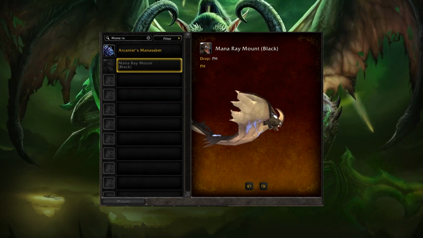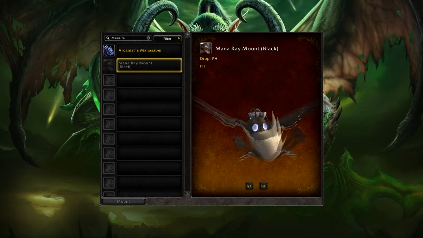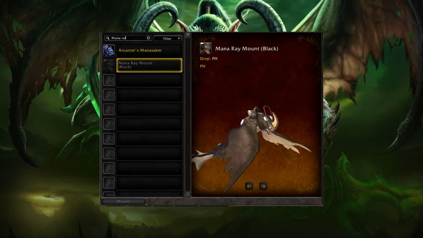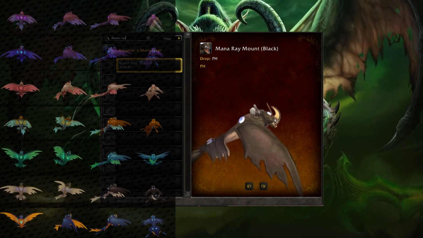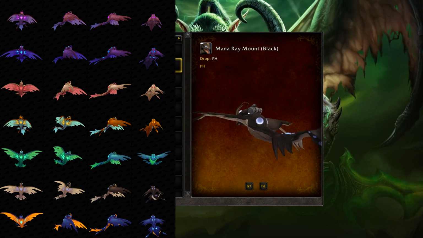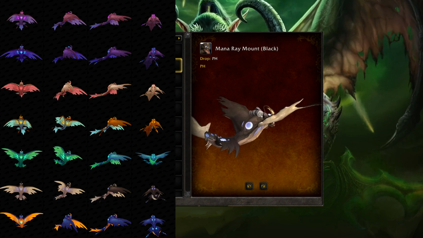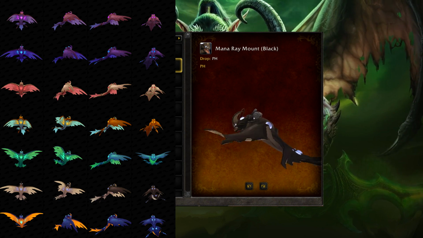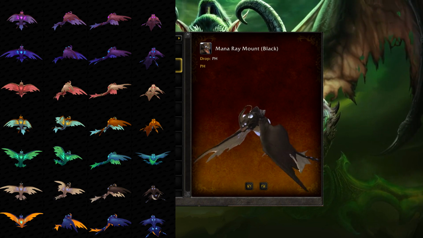Next up we got a Mana Ray mount, which is a big step from the Nether Ray that we saw before. Now the drop and the description of it are both placeholder, and it does say in parentheses there black, meaning that there are going to be many more of these. In fact, a lot of the skins have been data mined, so there's going to be a lot of recolors of this mount. It is very cool looking, it has the little mana capsules on its back, but yeah, that is the Mana Ray mount.